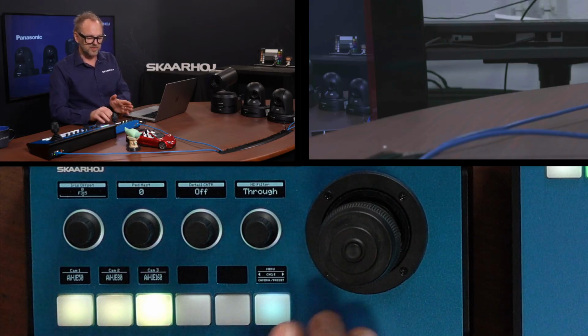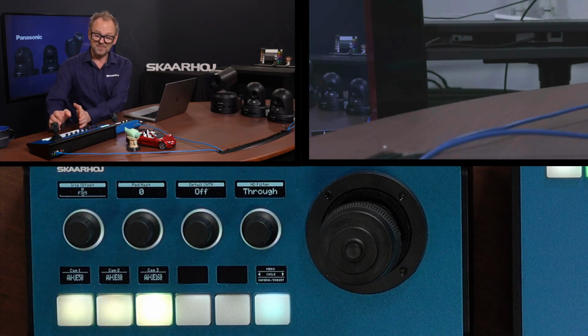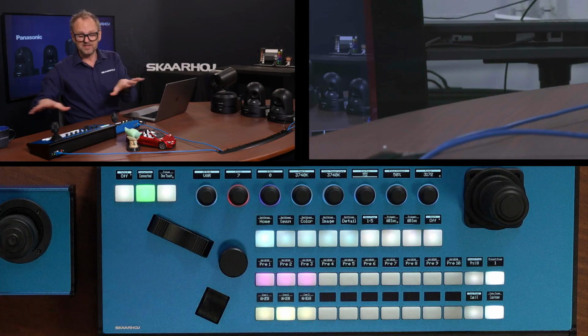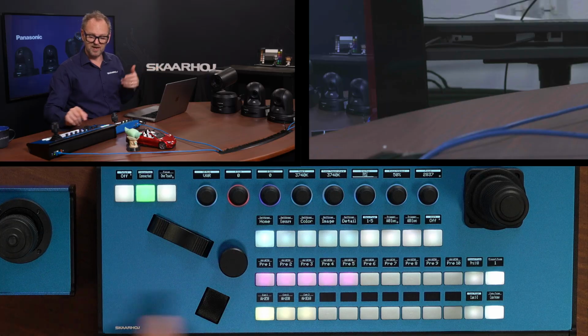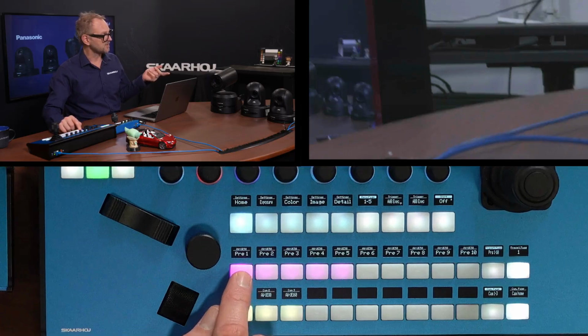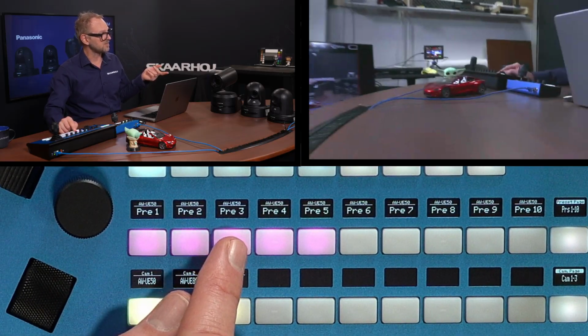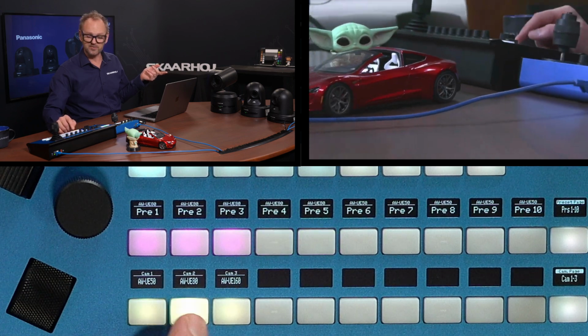All right, so that is PTZ Fly. If we look at PTZ Extreme, obviously there are more buttons, and we use that to give you more immediate access to features. So, for instance, you don't have to press any button to access the presets. They are just readily available on the control panel when you have selected the camera.